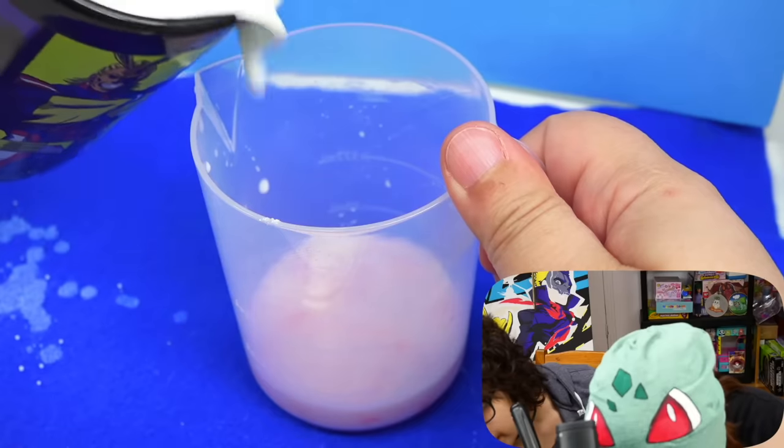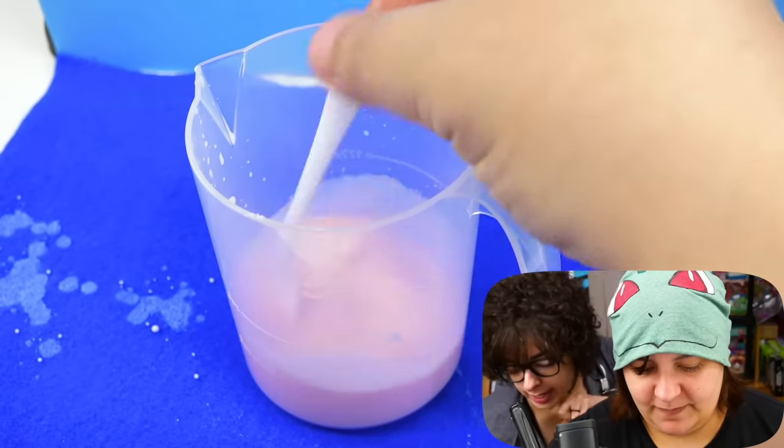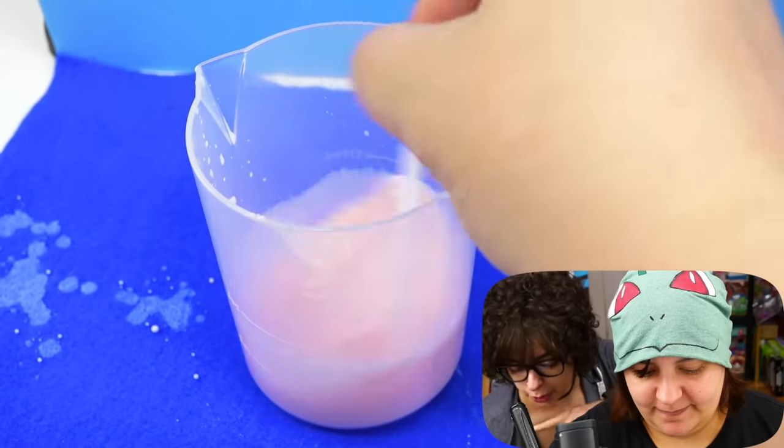Oh, I thought you were supporting me. Nope. 3 ounce line. Wow, what a messy person. You're not gonna stir it with a spoon. Okay. And then you're gonna put it in and lower the lever for 30 seconds to mix. And then you're gonna pour it into a cup and set aside.